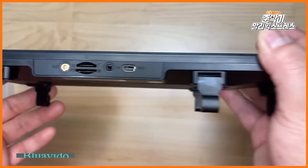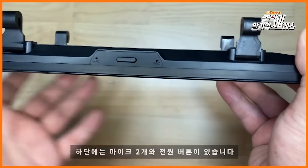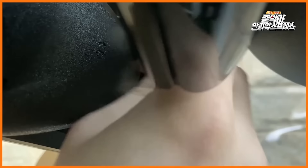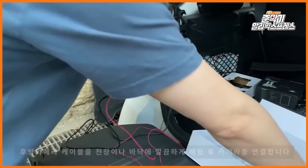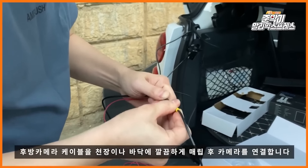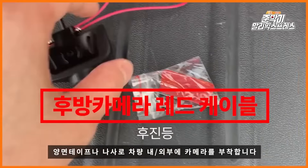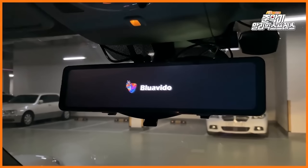The Blue Evito is a novel device that has a built-in video recorder and replaces rearview mirrors. It displays what's behind the automobile and mounts to the front windshield. It functions like a smartphone and includes a touch screen, allowing you to take calls, view notifications, and play music and videos. A high-tech all-in-one car gadget is the Blue Evito 4G ADAS 12-inch Android car mirror dash camera GPS navigator. It has a sizable 12-inch display, 4G connectivity, GPS navigation for ease of use, and ADAS technology for safety. Operating on Android 8.1, it boasts a 12.0-inch touchscreen powered by the SL8541E chipset. Both the front and rear lenses have 6-glass and 4-glass components respectively, providing 170-degree and 120-degree angles with an f/2.2 aperture.